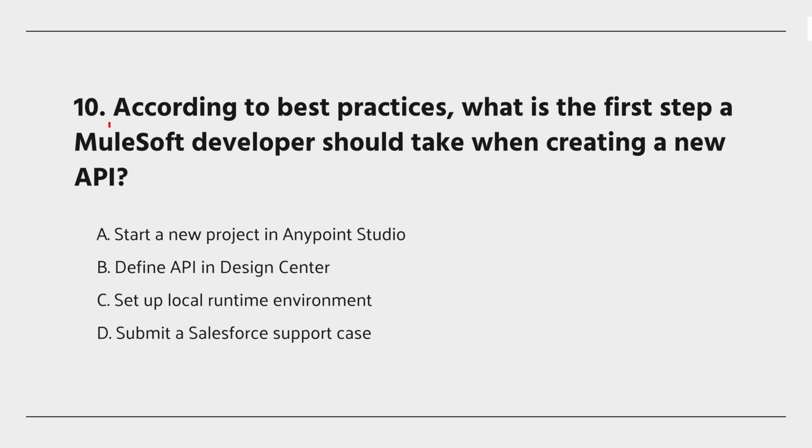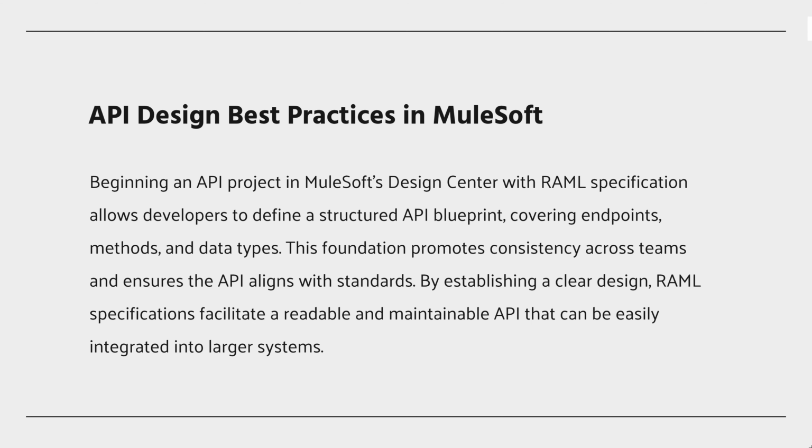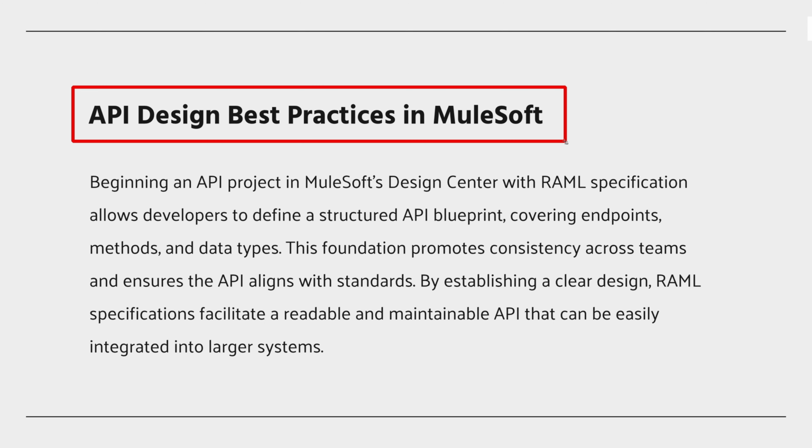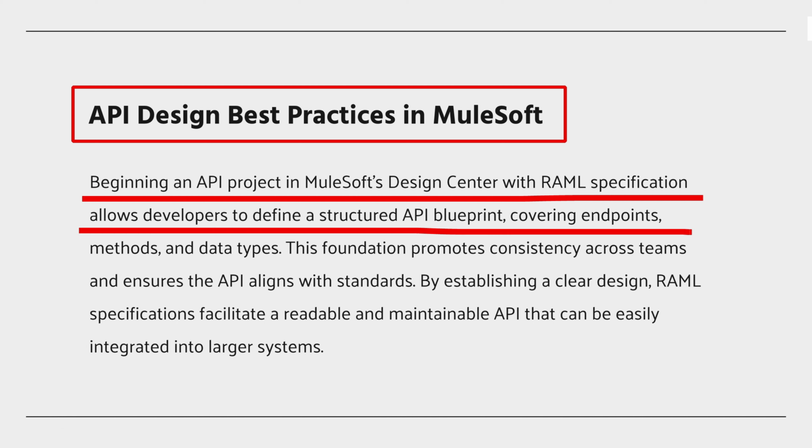Question 10. According to best practices, what is the first step a MuleSoft developer should take when creating a new API? The knowledge points of this question are: API design best practices in MuleSoft. Starting with RAML in Design Center creates a clear API structure, defining endpoints and data types. This organized setup makes the API easy to read, maintain, and extend, so it's ready for integration in larger systems.